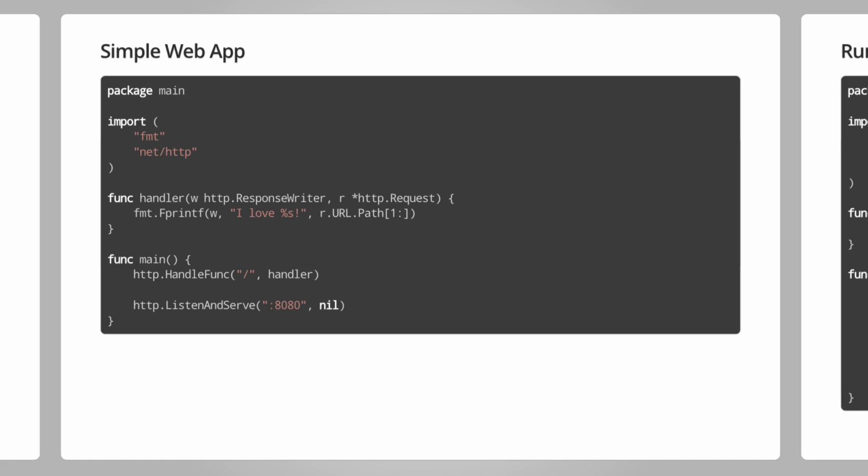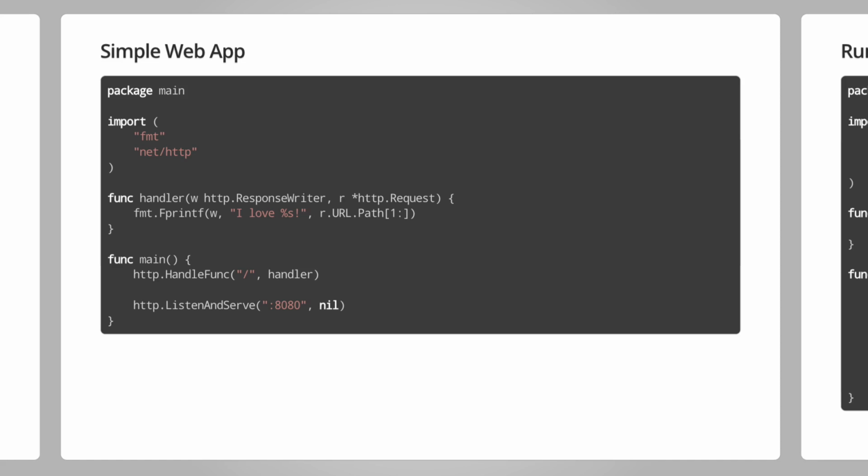This fmt.Fprintf will write a string to a writer, in this case, my response writer. And the string is then over here, so it takes this URL path from the URL. So actually what this little app is going to do, if you hit / and then any string, it will just say, I love this string. So quite simple, but I think it shows how powerful the standard library of the Go language is.